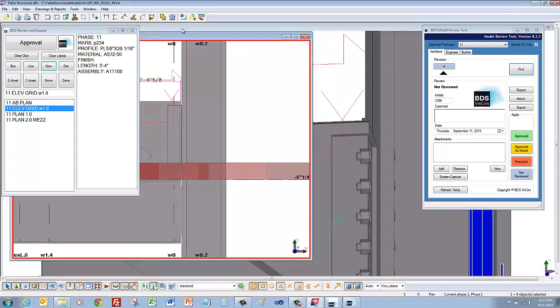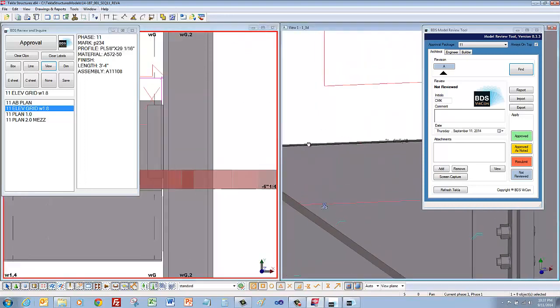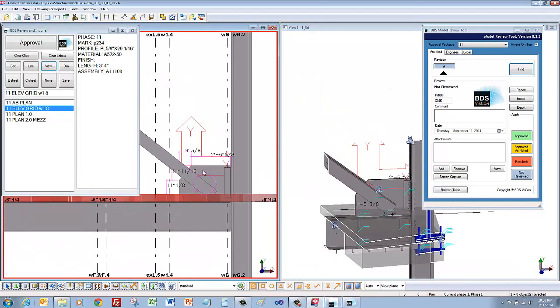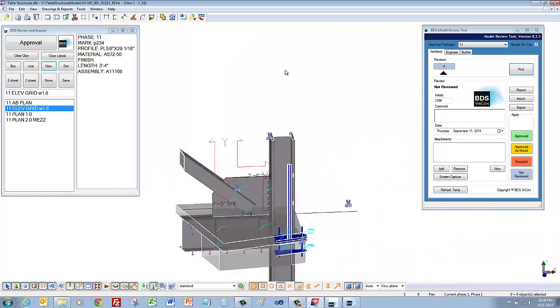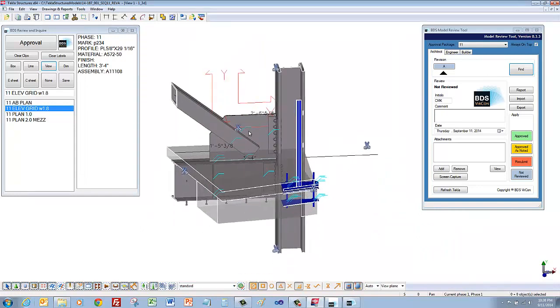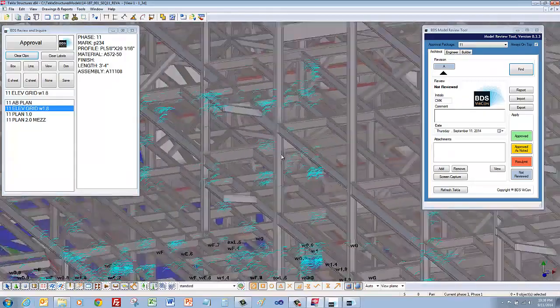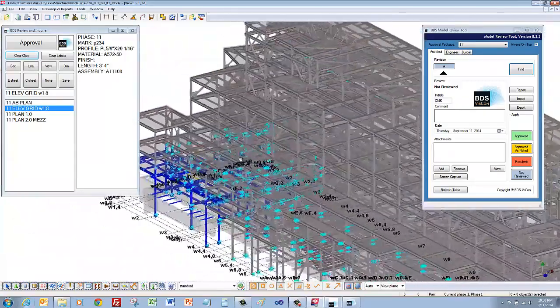And if you'd like to tile both of those views, you can go to Window, Tile Vertically, and review the original 3D view as well as this 2D view at the same time. Let's just close that view down, and then we'll maximize the 3D view. Now that we're done working in this particular area, we'll say Clear Labels, and we'll say Clear Clips. And this then brings us back to the main extents of the model.